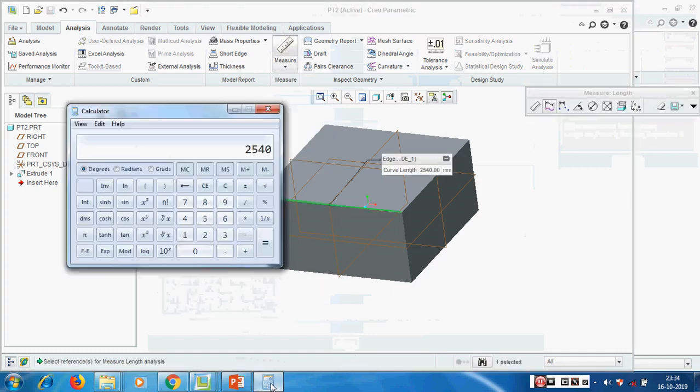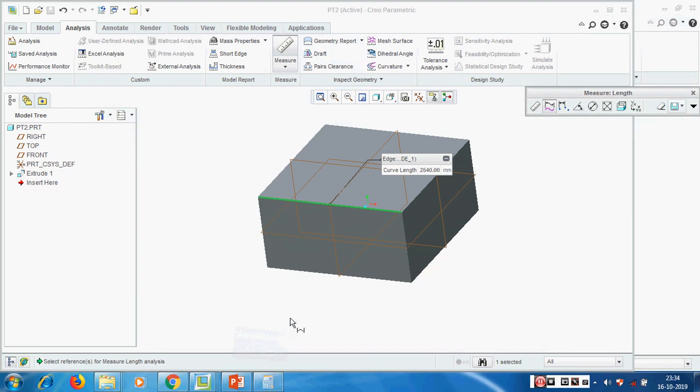See, 2540. The size is the same. While it was in inch, the size is the same after unit conversion.